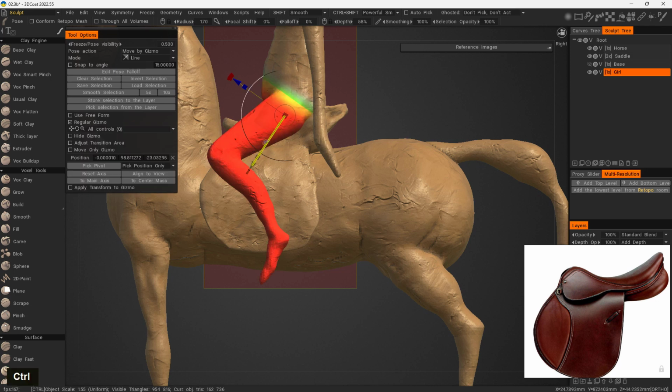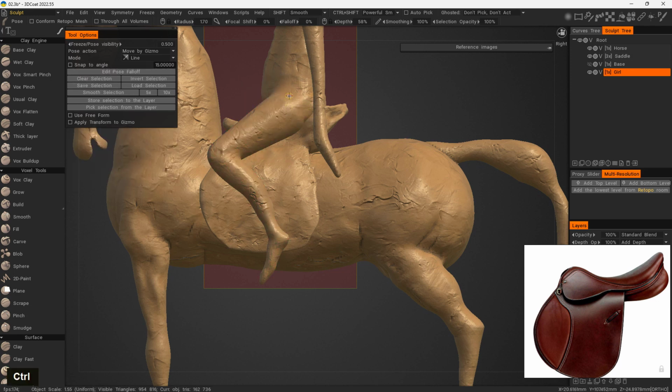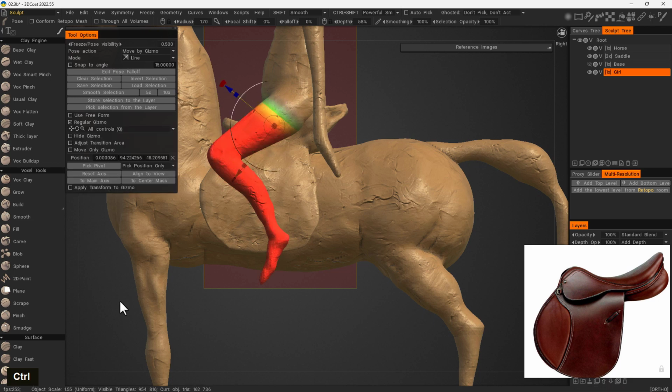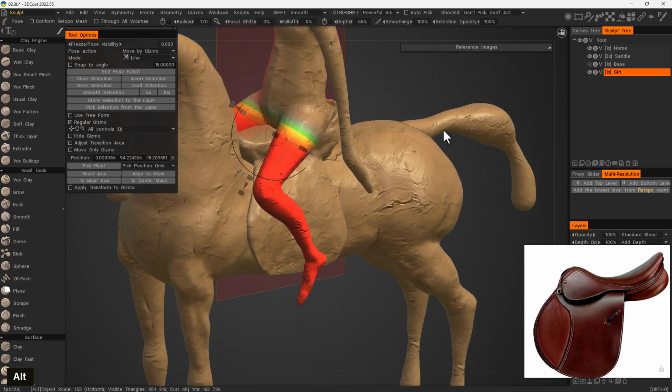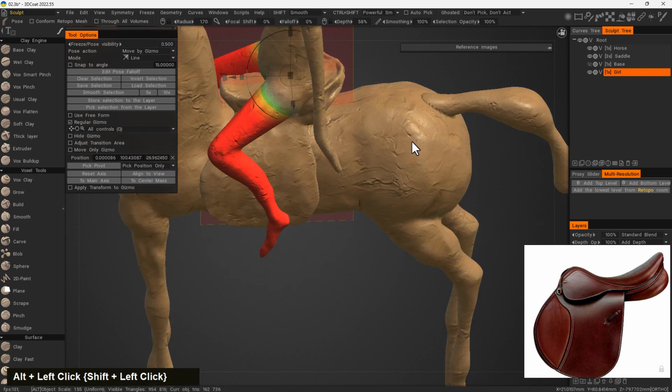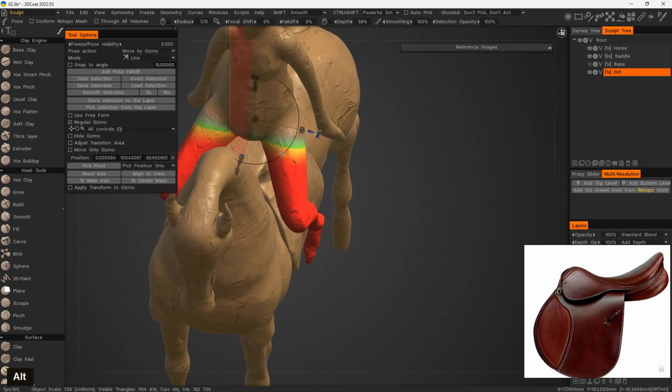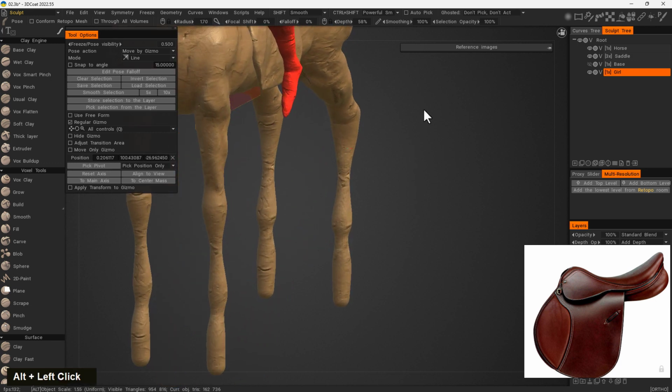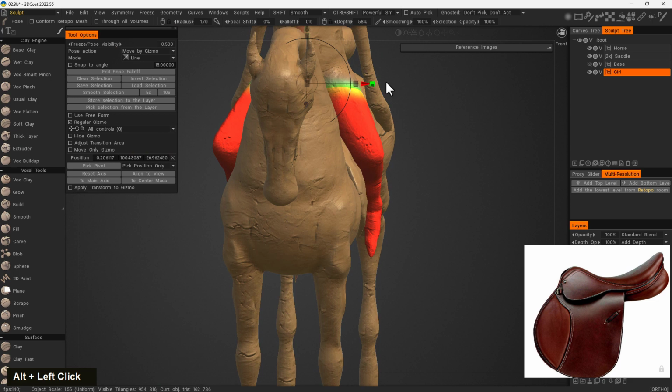Nah, that's not good. From here to here, I guess. Yeah. And reset axis, shift, move the gizmo, and now I can rotate the girl's leg.